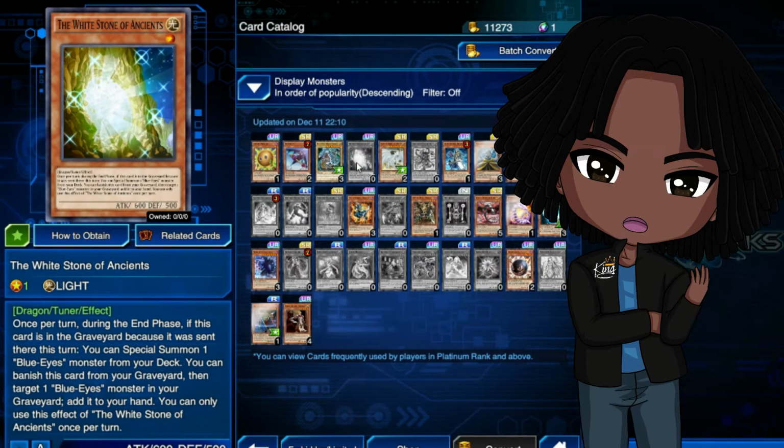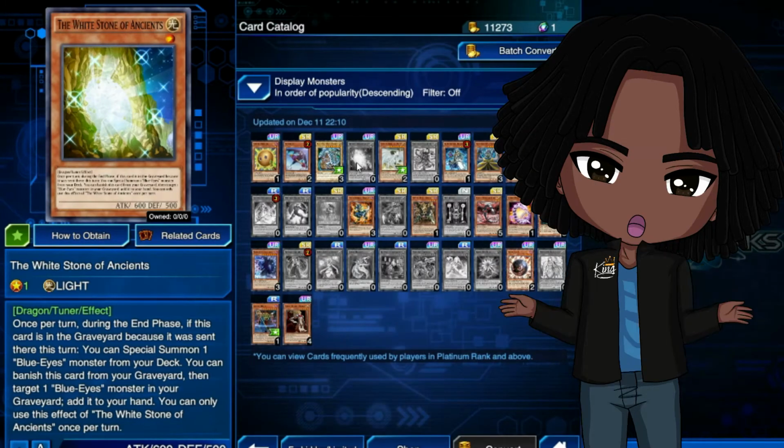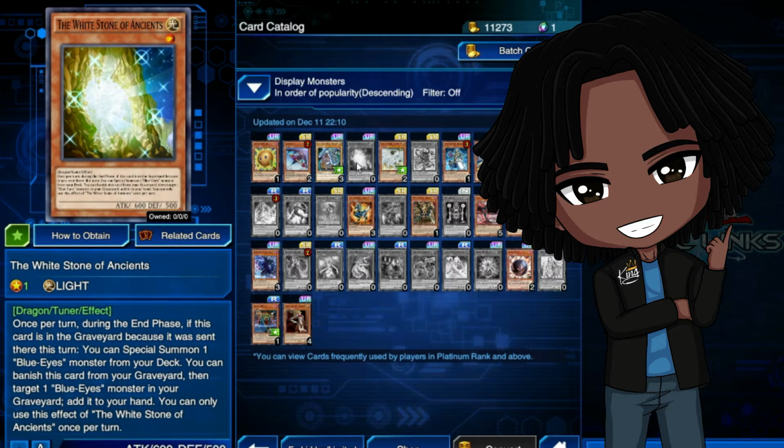So the ability to lock your opponent off of their graveyard, which is basically locking them off of 1/3 of their resources, well, it's an extremely powerful effect, and it's one that a lot of people have started carrying with them because of the existence of these meta decks.